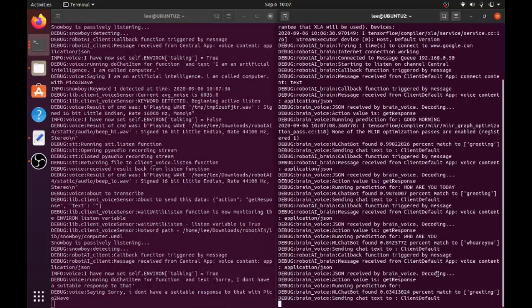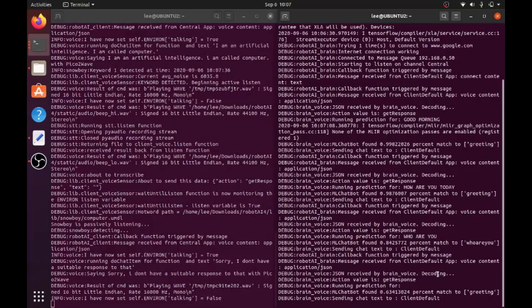So we can see a few problems there we need to fix up. Firstly, it's not converting the word day part into morning or afternoon, which should be happening on the client side. And secondly, you can see that it actually triggered itself when the word computer was heard. So obviously we're not stopping the hot word detection while we're actually talking. So that's something we need to fix up. But it did trigger the poor prediction code, and you can see here we're displaying the prediction each time that it maps to a particular response.